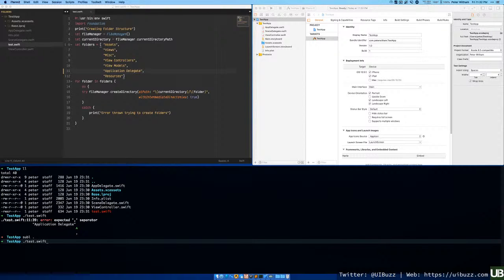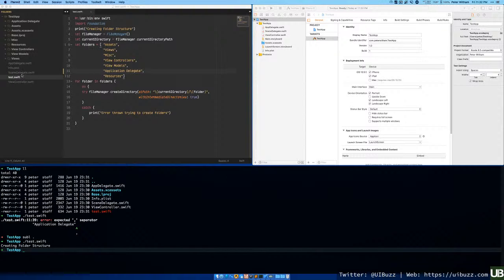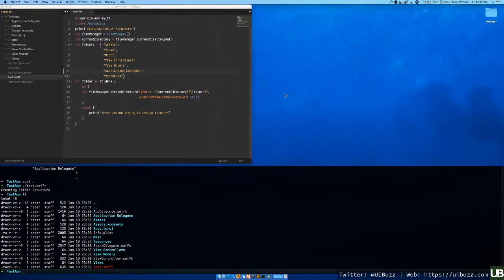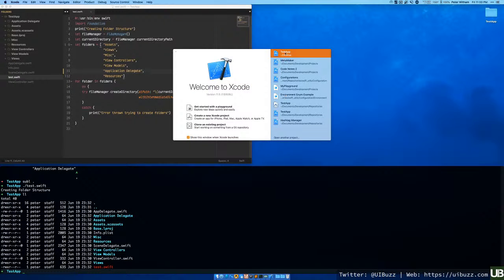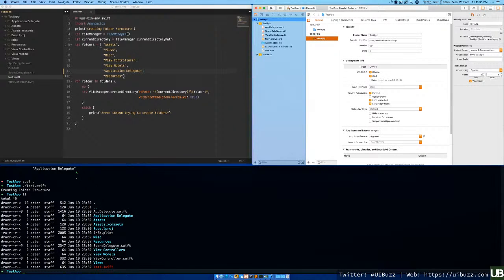So let's run the script. All right, boom. It created our folder structure. We're going to see it here in the terminal. We see it up here in Sublime Text. But because of the way the groups work in Xcode, we don't see it here. Now, this is where things start to get a little interesting, because we now have this folder structure on the file system for the OS, but we don't have it here in Xcode, which is really what I want.